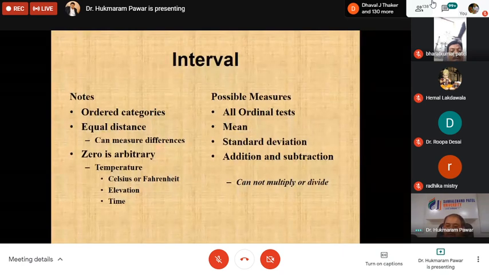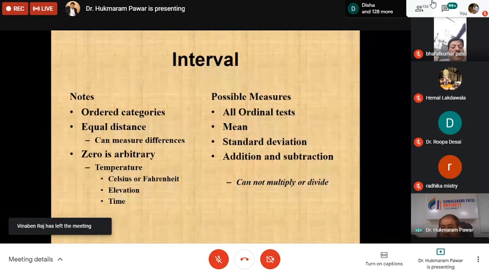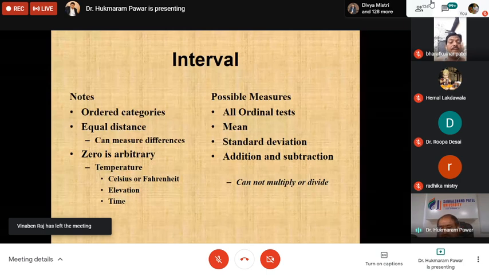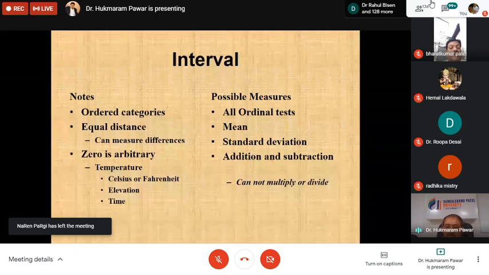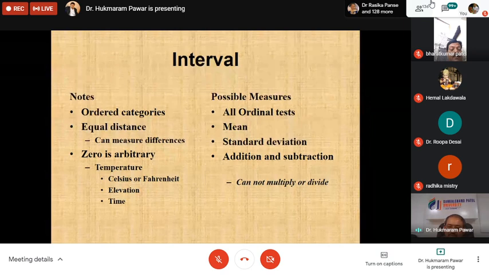You can do addition and subtraction, that is, arithmetic calculation can be done here, but plus or minus is not possible in nominal data. In nominal data you cannot plus, you cannot minus the 0 and 1. And with categorical data, as the name suggests, you cannot calculate a total; there is no sense in it. For example, in nominal data we assign phone numbers, so you cannot calculate the total of phone numbers. That is a wrong interpretation, of no use.